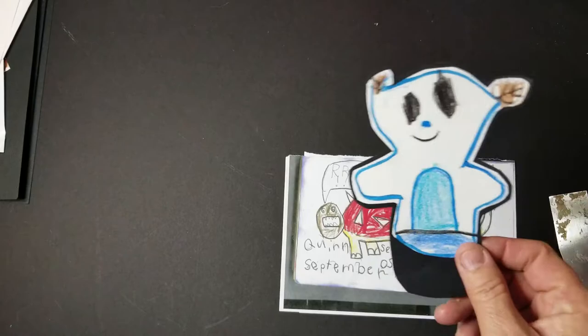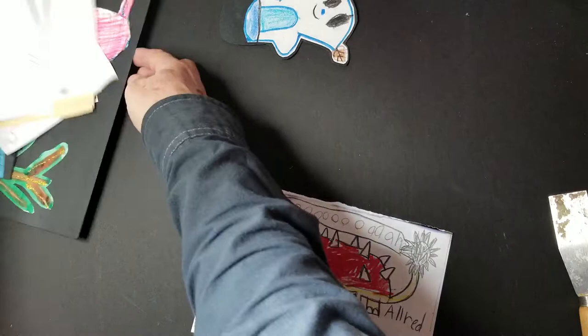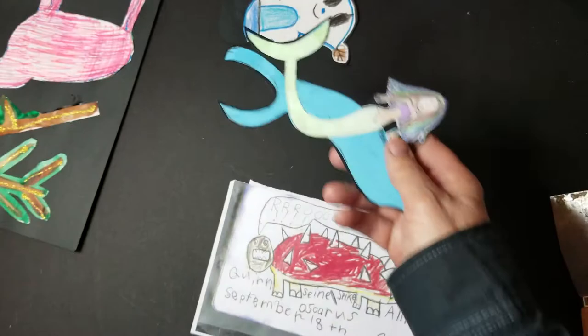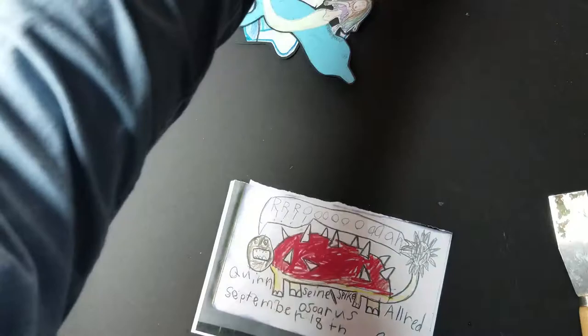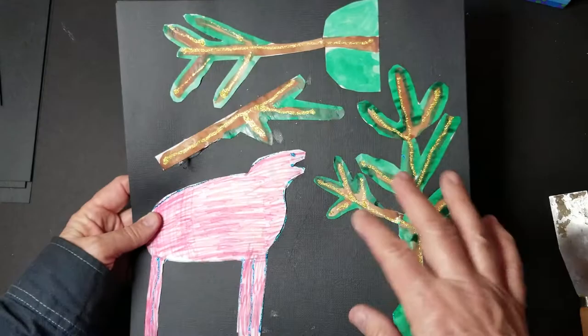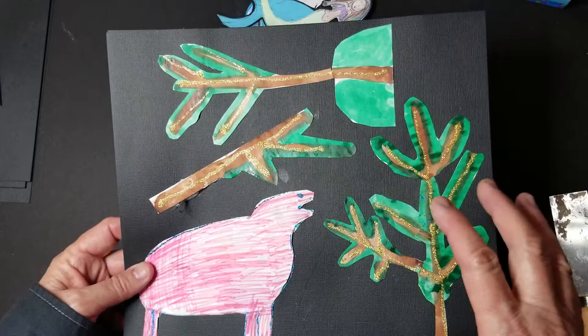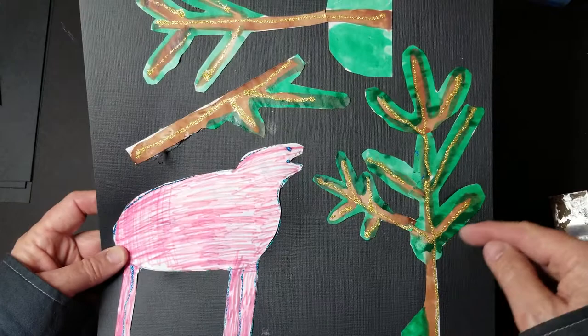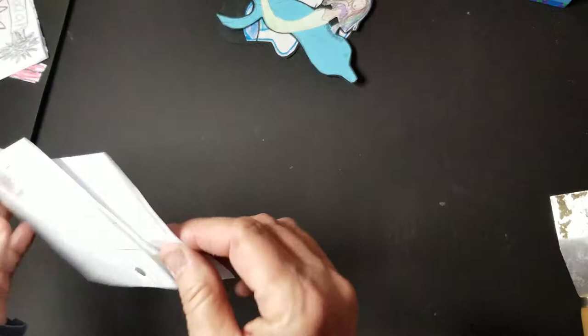I love these funny creatures. As you can see, I put it on black and cut it out, and then this will be put in a pocket. Some of these I prepared to put in pockets. Here's another one of the little mermaids — I put it on a black background, cut it out, and it'll go on the page that has those great big tentacles like an octopus. Then this was a picture that my daughter did many many years ago — she even put glitter on this. I'm going to cut it and use one of those plain pages to put it on, and then it'll have a lot more fun color to it.